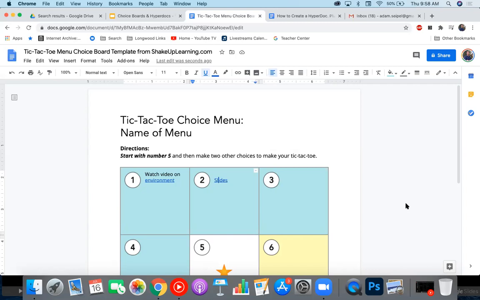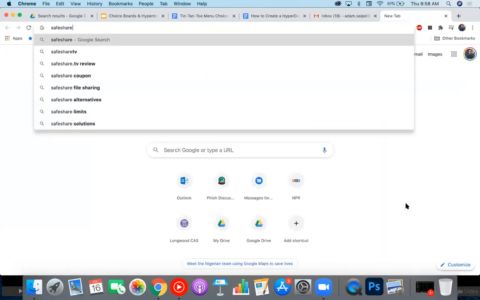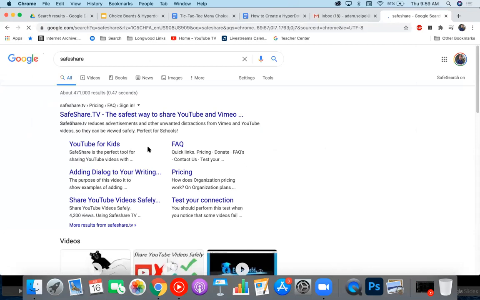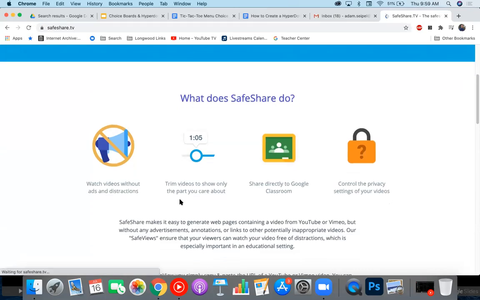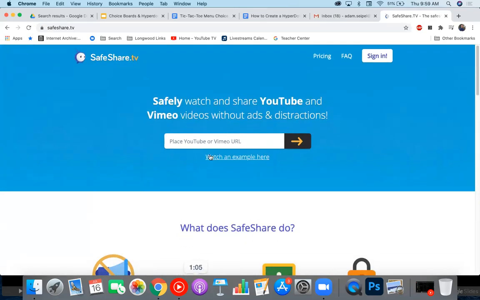Yeah, so Safe Share is a website for Vimeo and YouTube videos, and you can take the link from YouTube, put it into Safe Share, and then they're going to generate a new link for you. So when your students click on that link, none of the other videos that come up in the margin will come up, only that video.